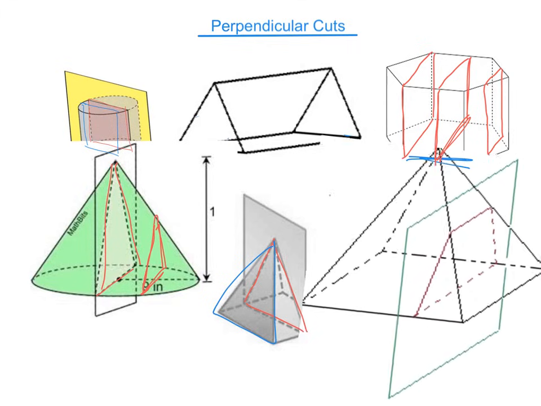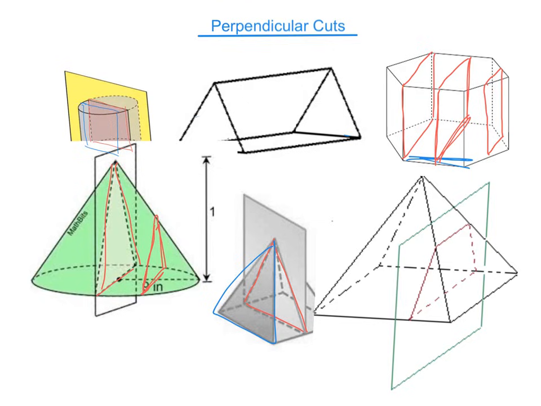Let me resize this. Notice what happens if I cut somewhere other than through the vertex. Again, I'm perpendicular to the base, though. Imagine that this side, this face, is coming out towards you, right? That means this line is going to be coming down towards you as well, right? To be perpendicular to that base, it's going to run around. Imagine you're kind of sliding down from this point down to the bottom of there. The other side, you're sliding down to the bottom of there, and then you just cut from point to point. We form a trapezoid when you cut through something that is not the vertex. So you can form a trapezoid because there are 4 sides to cut into here. Okay?